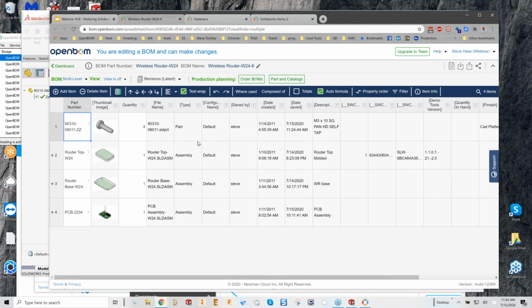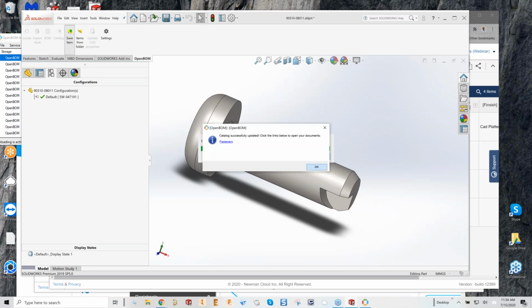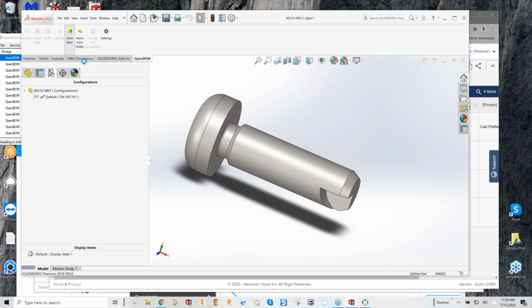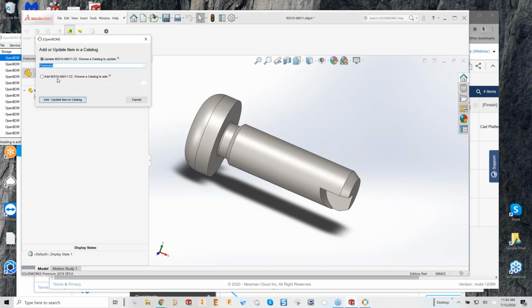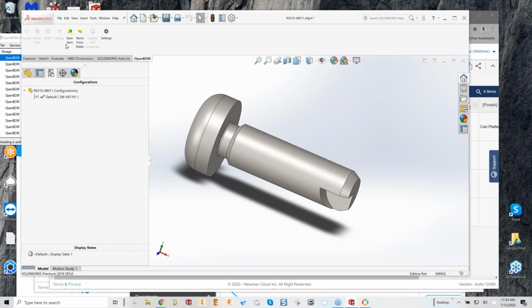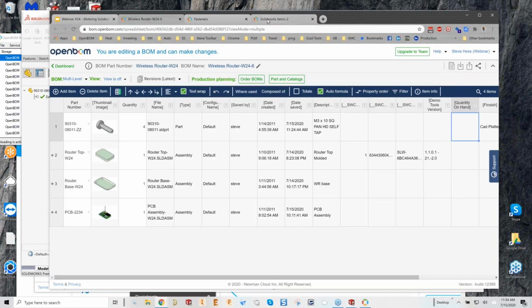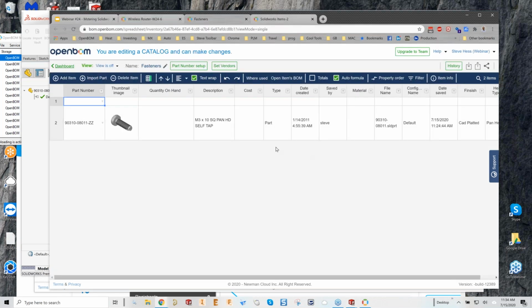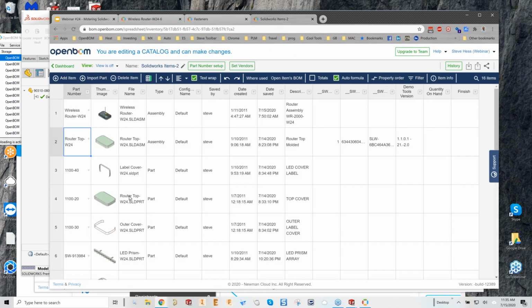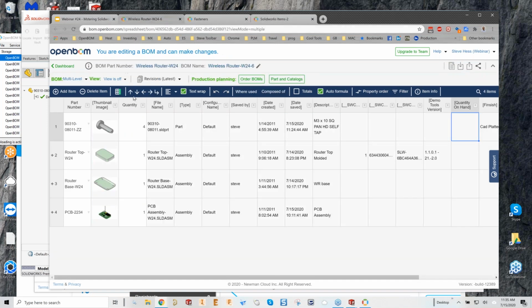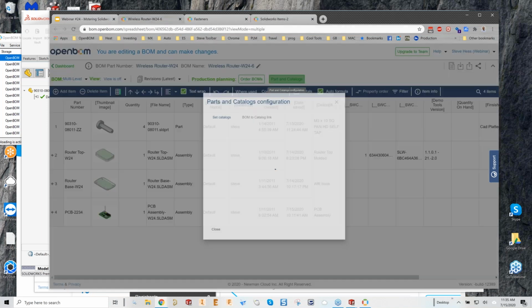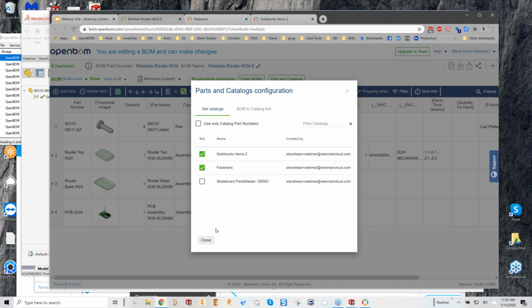So what we did there was we used the save item command to save this item out to a new catalog. And I won't do it now because I don't want to change it. And once we did that, we opened the new catalog, understood that it was there, saw the new property types, etc. Went to the old catalog, deleted it, went to the BOM and reconnected the new catalog, and we'll bring the parts in.